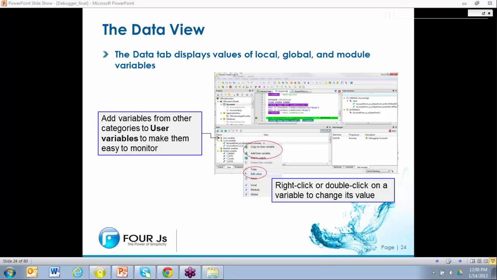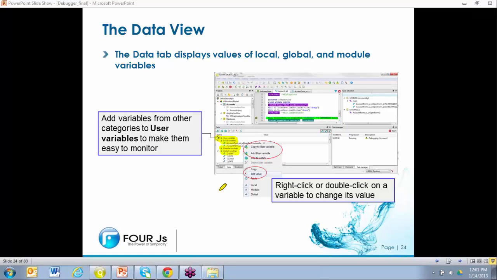So it breaks them down by variable location, grabbing my highlighter here. So here's local variables, module variables, and then global at the bottom. You've got folders for all of those, so you can focus in on the ones you want to look at and close the others. But notice at the very top here there's a folder called user variables. Now user variables initially doesn't have anything in it, and it's strictly there as a convenience for you.